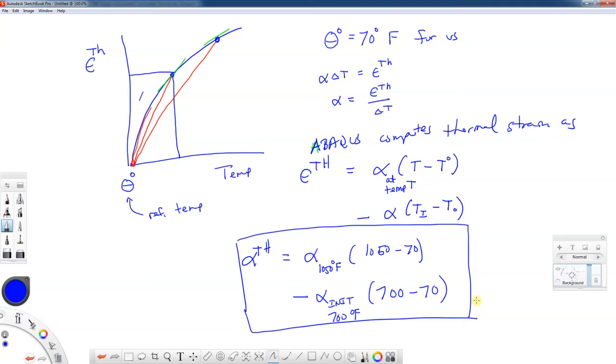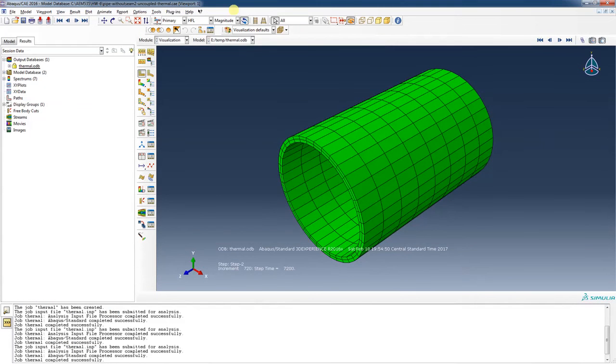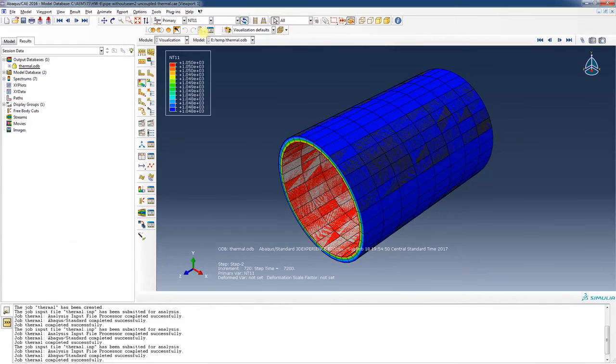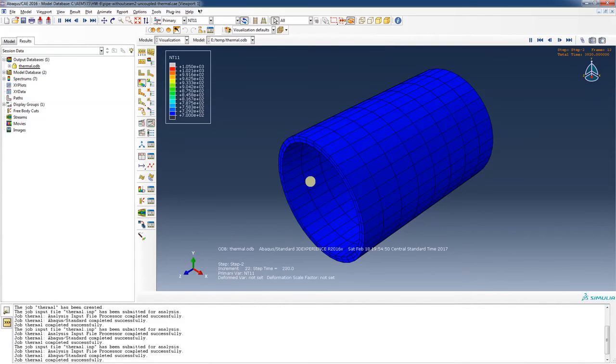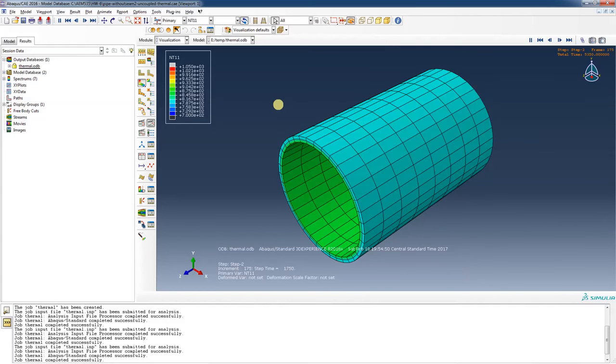But let's take a look and see if our thermal analysis is complete. Okay, it is. We're going to right click on this, look at results, and go up here and make sure you change this to NT11. Then we're going to animate this. There are a lot of steps in this, but you see it's heating up over time, and the heat is transferring through the wall thickness of this pipe.